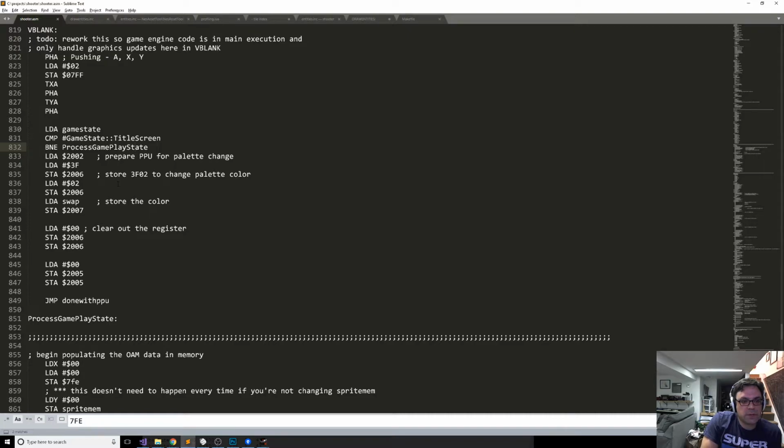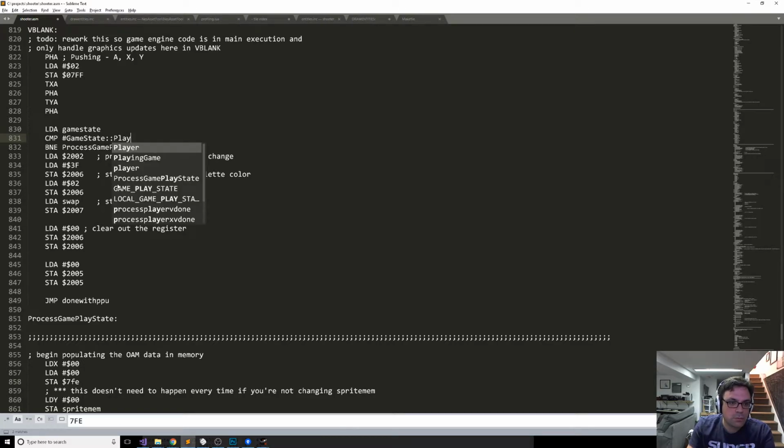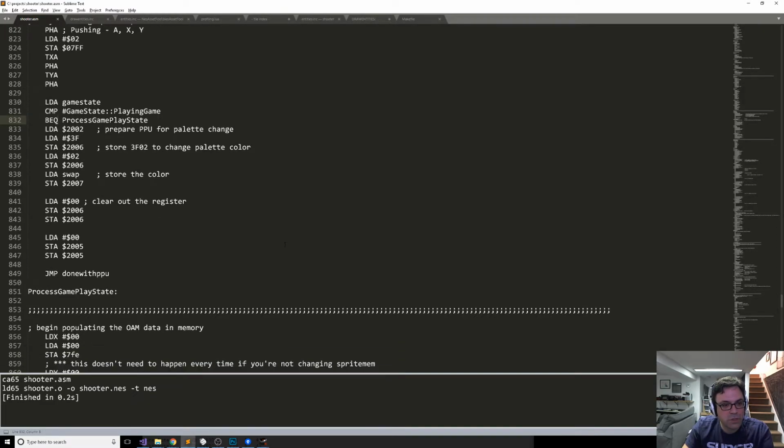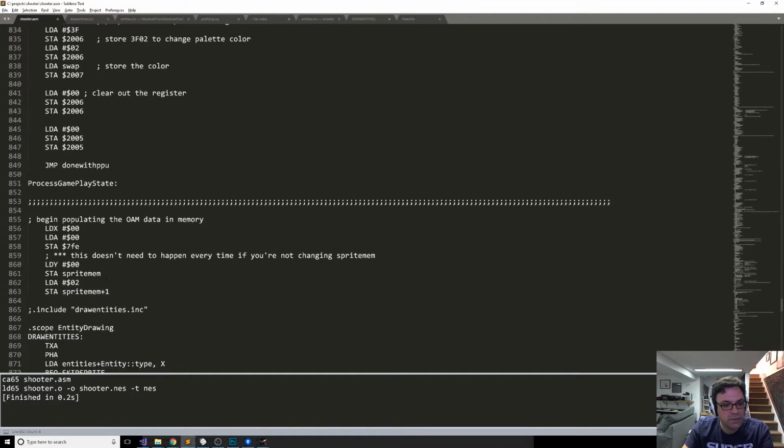Realistically, it shouldn't be branching until we're playing the game. Right? Because there are some intermediate states that we don't want it to do this stuff for.